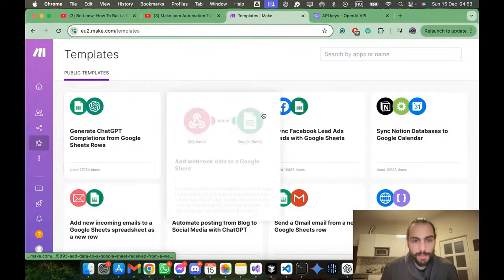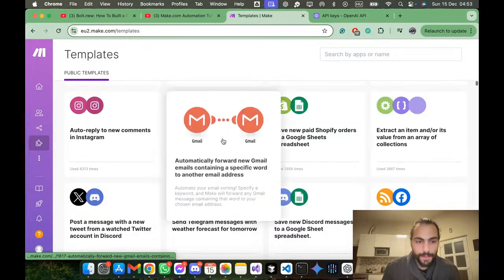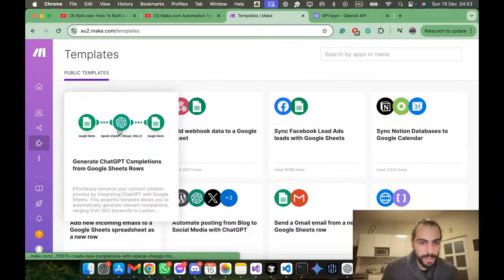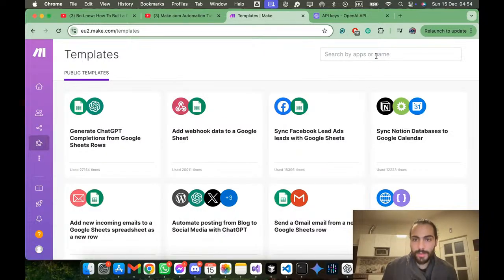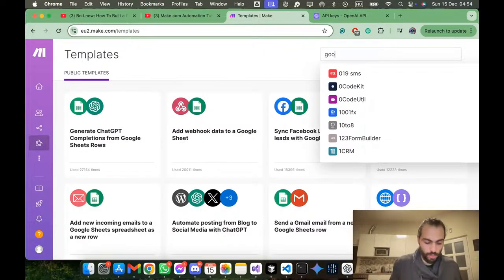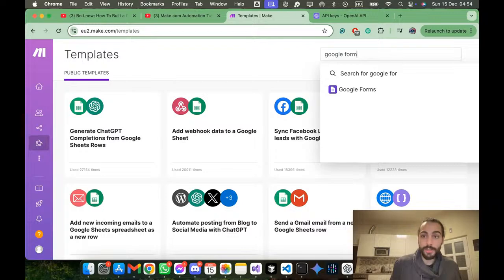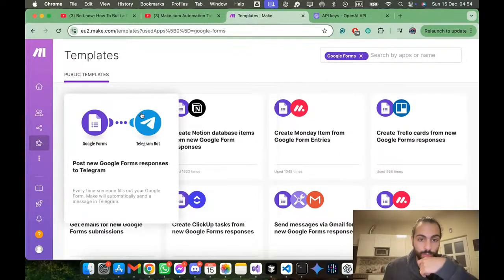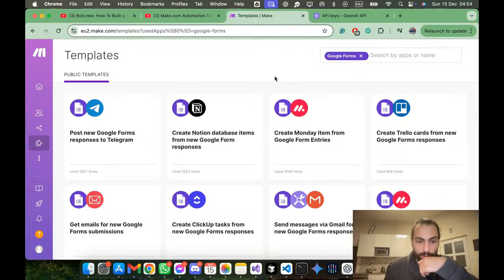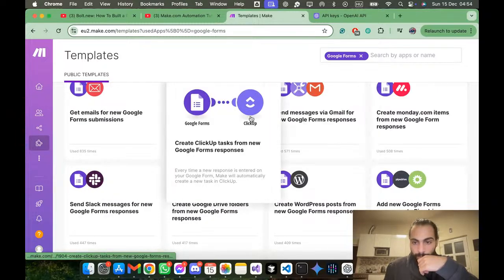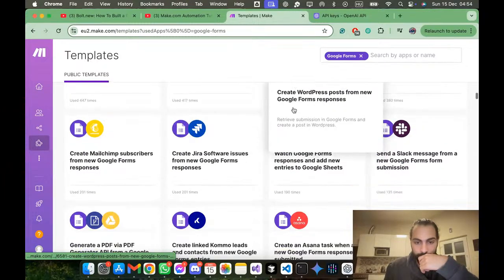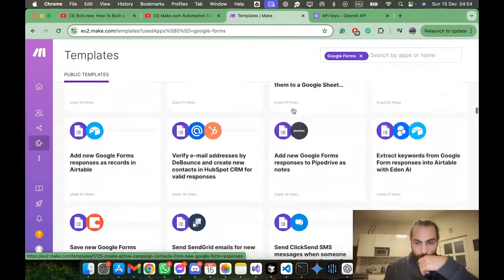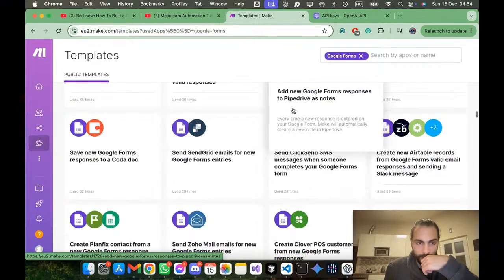So checking the templates, I'm sure that there are some that connects. Let me use Google Forms as an input. So let's check here. So from Google Forms, is there something connected with AI? No, I cannot see any.